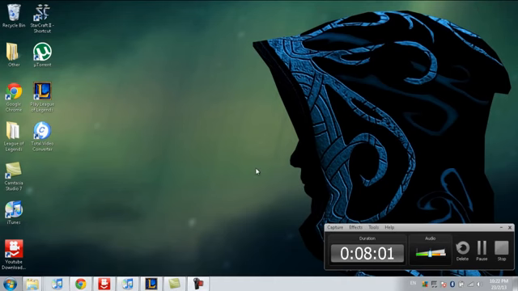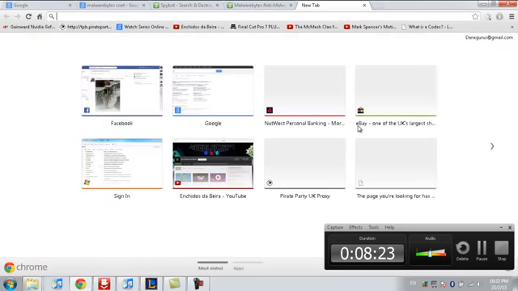Once you've installed both of them, what you want to do is then put yourself in safe mode. You can search on Google for safe mode. All you have to do is restart your computer, or shut down your computer. Then when you turn it back on, keep pressing F8. It'll come up with a load of options, and one of them will be safe mode.